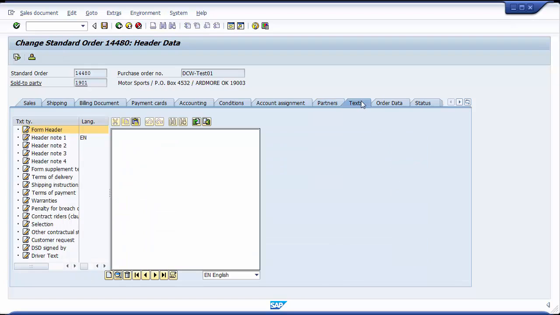Okay, next we have text, and these are going to be all the free form entries that we can put into a sales document. They may have come in through the customer or other areas, but once you're in the order, you can see you've got 1, 2, 3, 4 header notes, and basically all these are different notes where we can add free-form text.